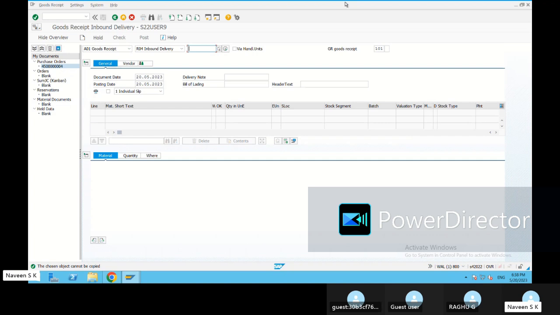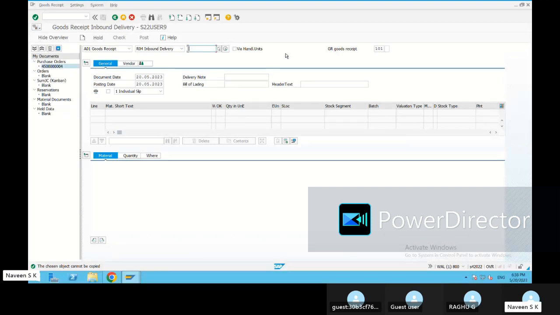So for that purpose, it is adopted. Even in ECC, the organization will go and implement the Fiori apps. But as I already told, it is not only that option.